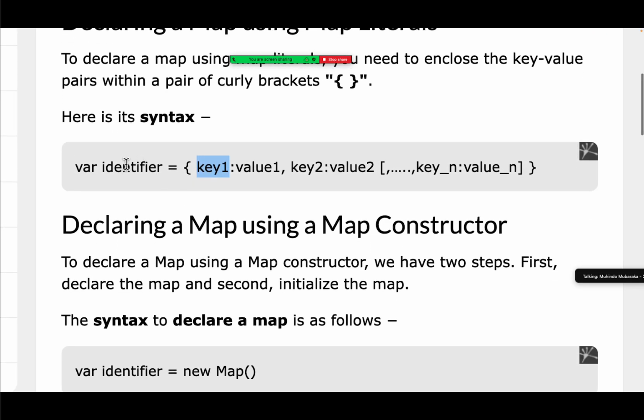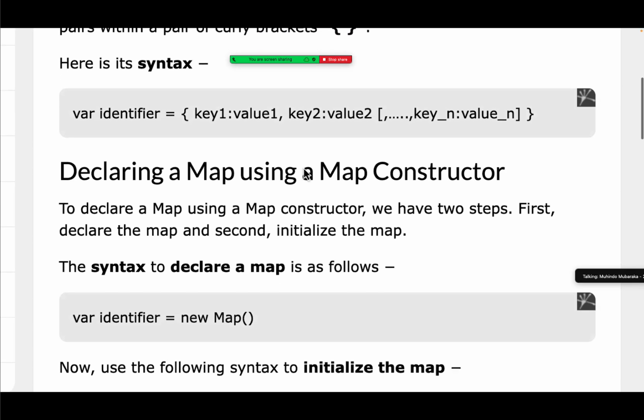This is how you declare a map. We're going to practically demonstrate it. You simply say a key, maybe a name, and then you put the value, and then you specify another key and put the value. So you can loop through and access this map and also manipulate the values in the map through their respective keys.